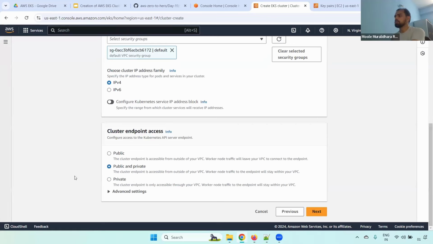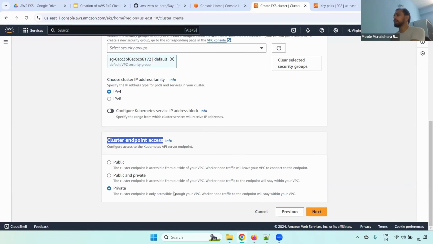Now you can see here, cluster endpoint access. This is one of the most important, because whether you really work or not, they can easily identify. There are multiple options: public, public and private, private. If you give public, anyone can access from anywhere. Example, I can access from my laptop, and a guy back in the US can also access without a client VPN. If you select public and private, it will be accessible both ways. But if you select private, it will be accessed only within the VPC. It means you have to connect to the client VPN and then access it. Understand that? Clear, right?